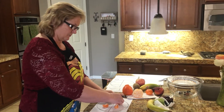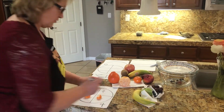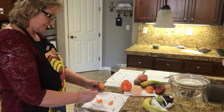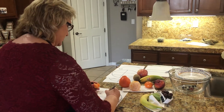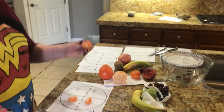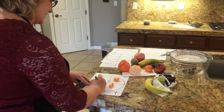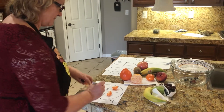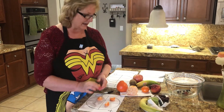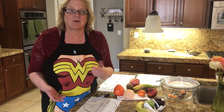So maybe I'll take two of it — two-fourths, right? Or really boys and girls, I'm taking half of this cutie because these two together, one and two, equals one-half. One-half and two-fourths are the same. Or maybe I want to take three-fourths of the cutie, so it would be three-fourths. I'm taking three parts of this cutie to make my fruit salad — one, two, three. And maybe I'll eat the fourth one for myself.